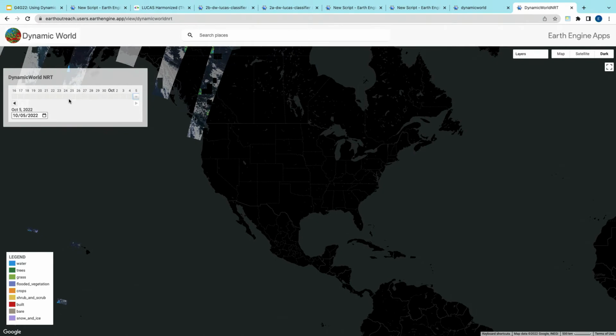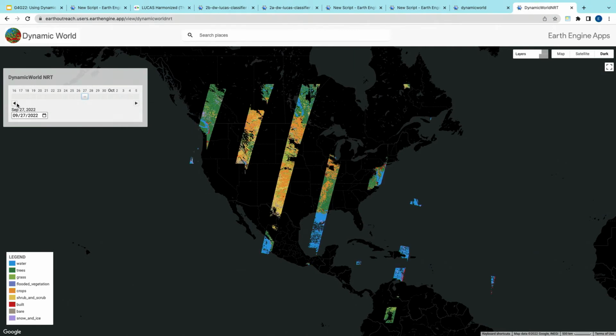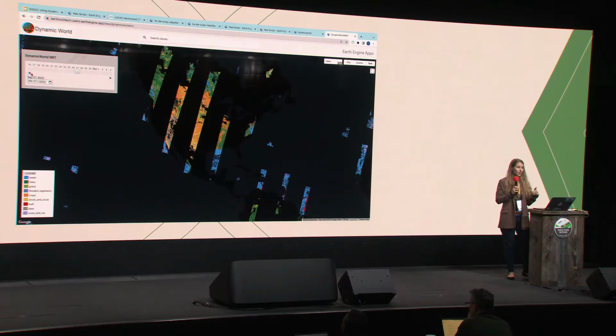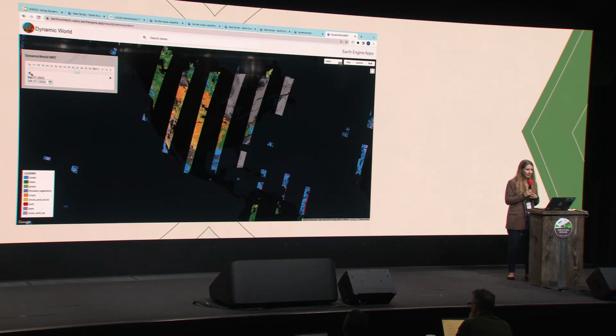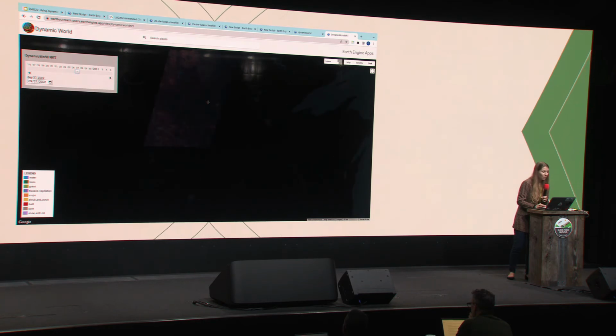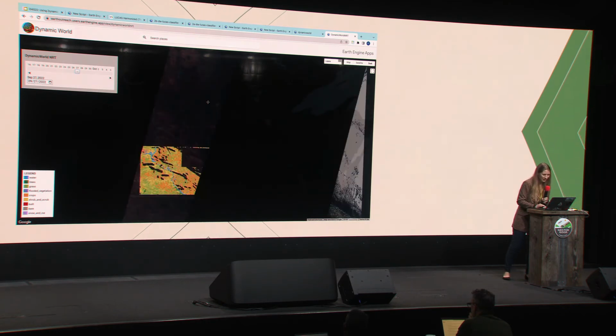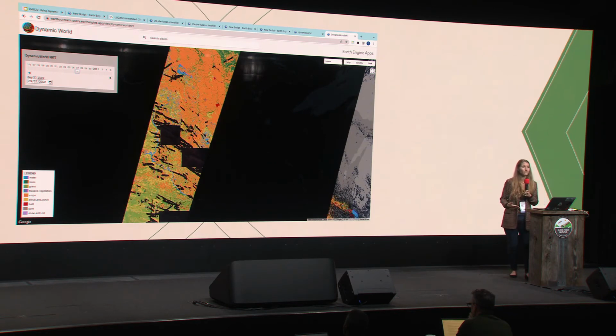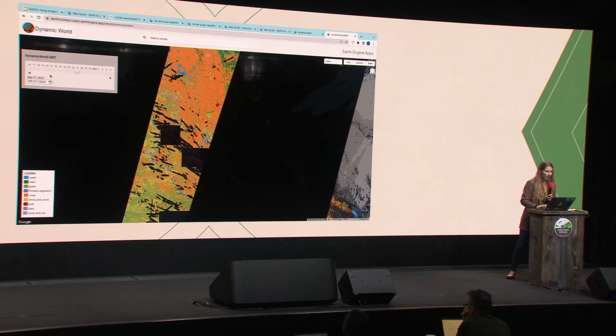this app shows the near real-time acquisition. So we are just loading up the most recent Sentinel-2 L1C data that's in the catalog and then overlaying the actual Dynamic World results on top of that. And I'm going to go back in time just a little bit, so we've got a little more to look at there. But here you can see a bit more of how the data is being collected and get a sense of the results. So we can zoom in, and this one's got a lot fewer bells and whistles than the time series Explorer, but this is a great first look at flipping through the collection without having to do any aggregation, and you can interact with the time slider up here.